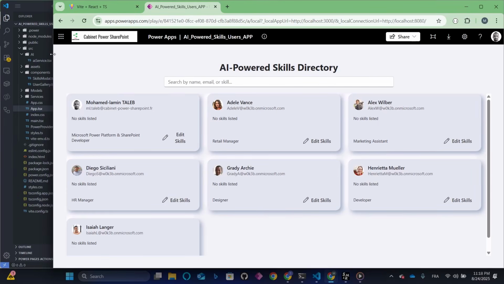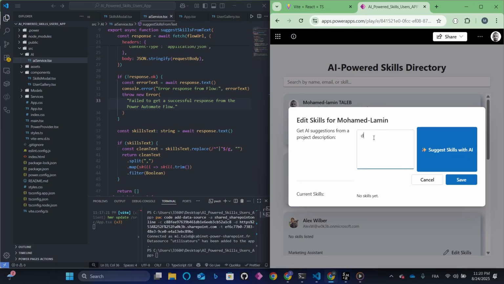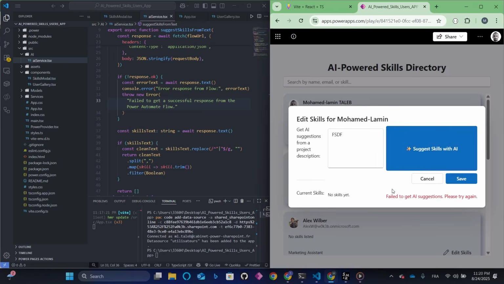That's so good. Now, to be able to test the AI here, because here there is nothing yet. I have worked, or he worked on a project that required skills like React and Express.